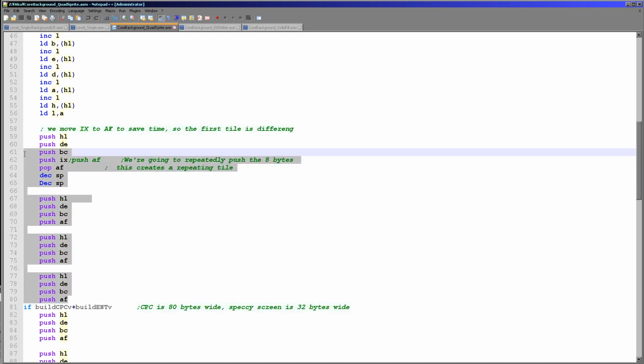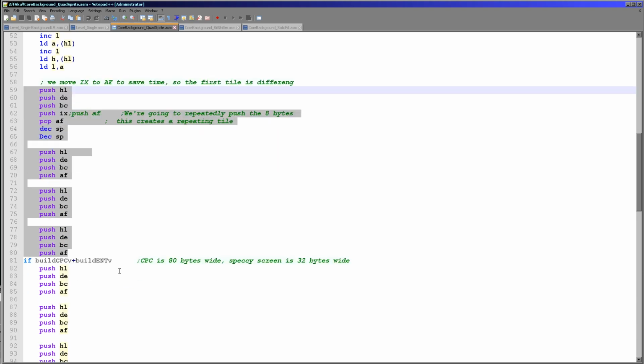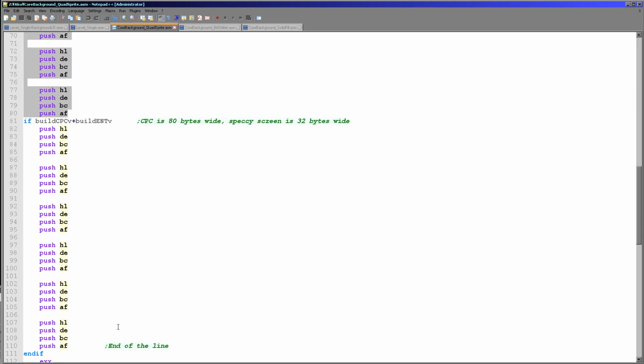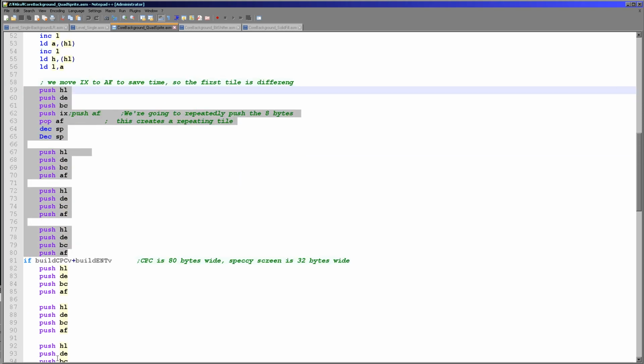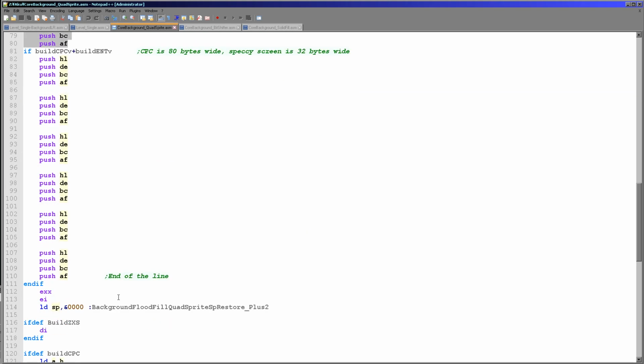We at this point have written 32 bytes, which is the entire width of a Spectrum screen. The Amstrad screen, however, is 80 bytes, and so is the Enterprise, so we need to carry on here. So you can see here, this is one entire line of the screen, and this is completely unwrapped, which is part of the reason it's so fast. That and push commands are the fastest writing and also reading commands on the Amstrad CPC, or the Z80 rather. So now at this point we've done a full line.